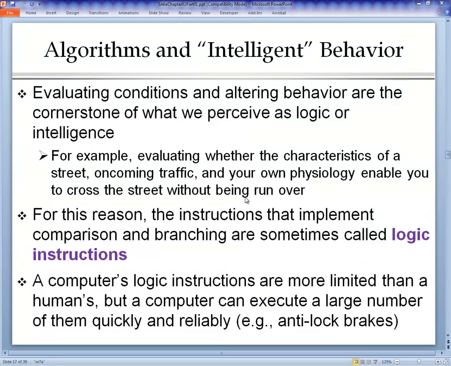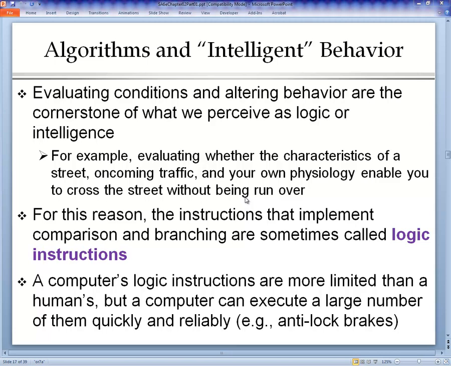All right, so now we're to the last slide. So why did I spend all this time differentiating between formulas and algorithms? Okay, well, the real reason for picking on this is because, although you may not realize it, the ability to implement an algorithm, which basically means the ability to do comparison and branching, is the basis of what we consider intelligence. Okay, it may not be the only thing that constitutes intelligent behavior, but it's clearly a very big piece of what we consider to be intelligent behavior.